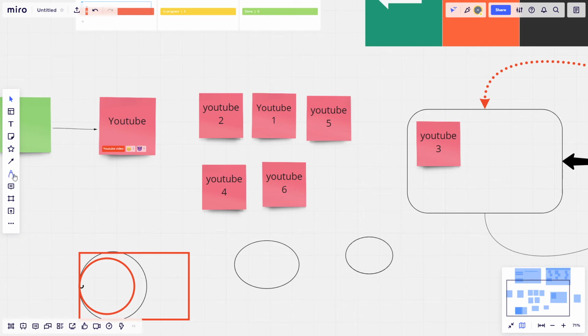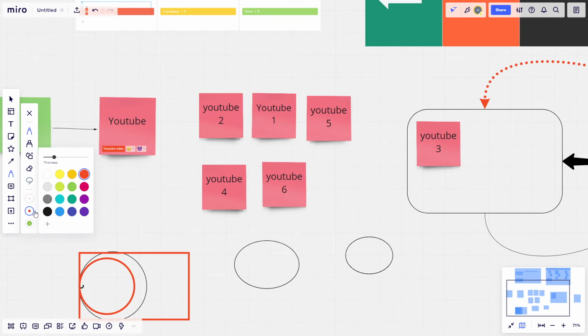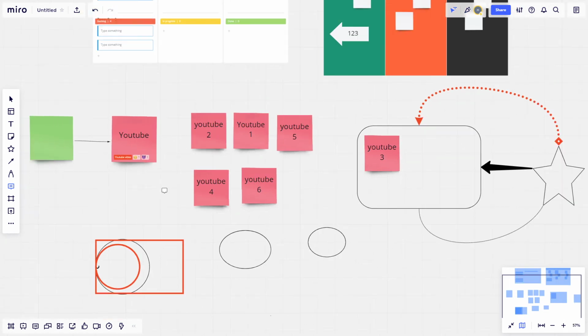Now, to go even further, after using the pen and eraser, the highlighter, the lasso, and everything, and how we can change the thickness here, you can simply add a comment. So adding a comment is really simple and also pretty straightforward.